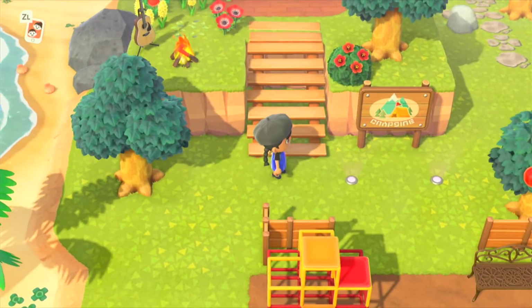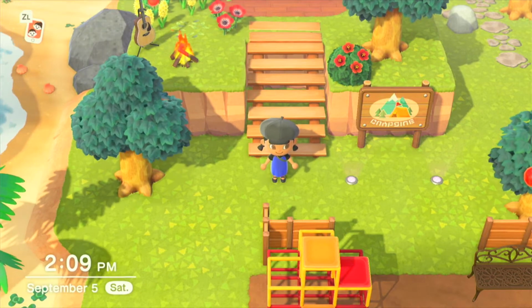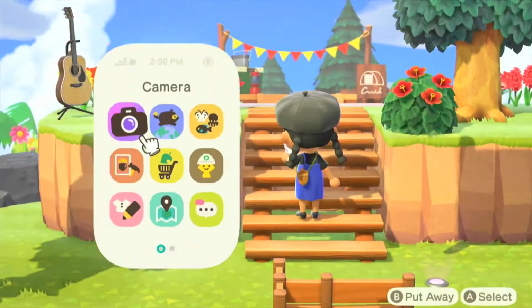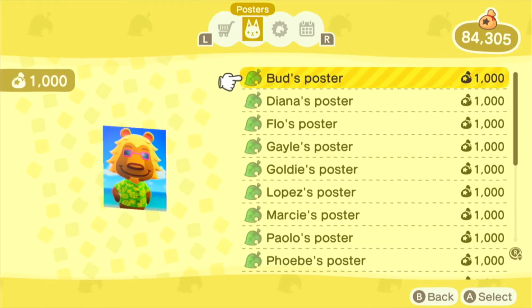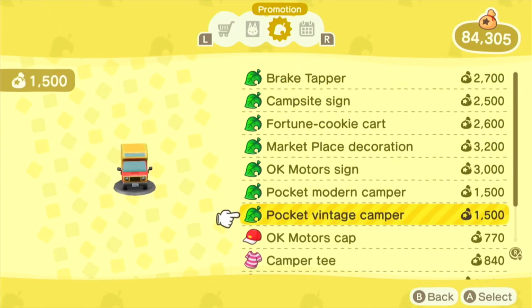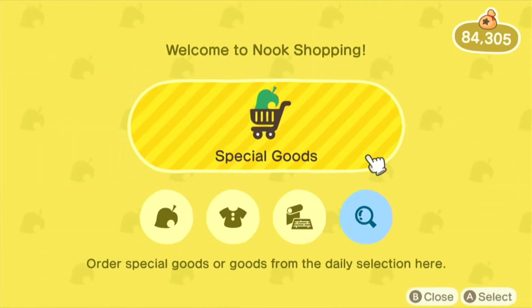I really encourage you to download the app, play 10 minutes, and then connect it to your Nintendo Switch, just because you get cool items off of it, like I can show you right now. If you download Pocket Camp and play 10 minutes, you can unlock all of these things. You see? It just elevates your island. It looks really cool. So that's what I did.